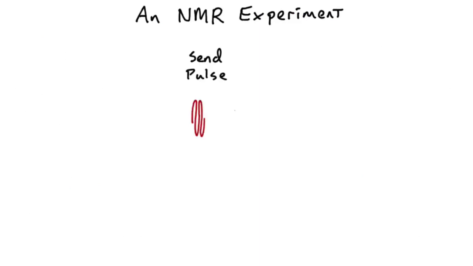So the first thing we do is send in this pulse of electromagnetic radiation that tips the net magnetic moment 90 degrees over. This pulse is just a little short burst of electromagnetic radiation. For most NMR, this is in the radio frequency range. The 9.4 Tesla magnet that we have at our school, for hydrogen nuclei, this is 400 megahertz. For carbon, it's about 100 megahertz. Those are the frequencies. There's a math equation that can tell you what the frequency is, given a constant for each nucleus.